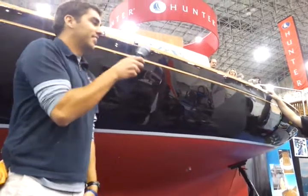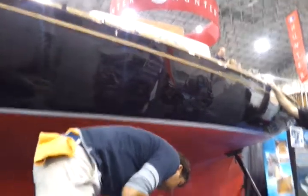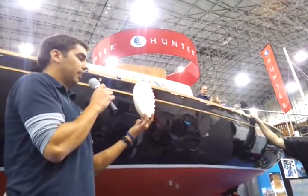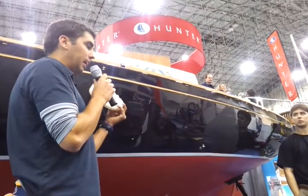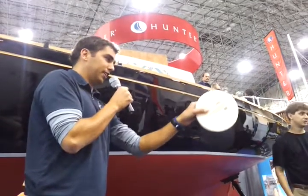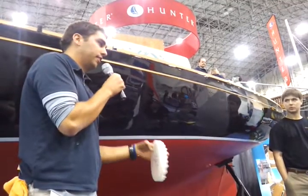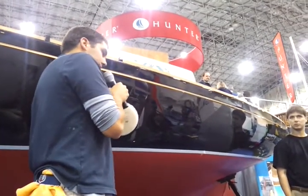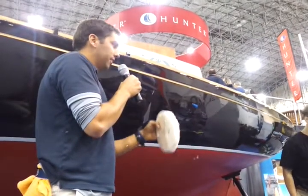Did you use a white pad? Oh, yeah. This is the heaviest cut, the firmest, coarsest pad we use. For your case especially, you're going to want to use this. If you use this yellow pad, it's not even going to touch it. You'd be buffing it, you'd take off the littlest bit, but it'd still be cloudy, and you'd say, what's going on? I'm using the right product.